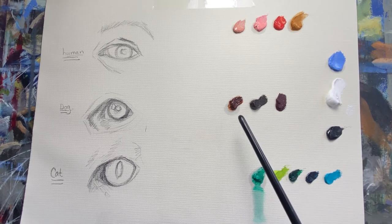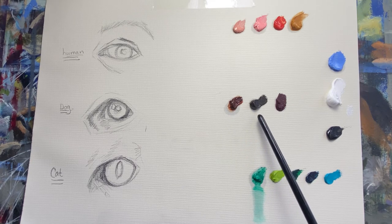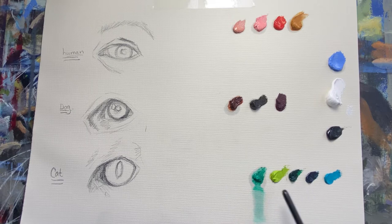Here I've got a burnt, I guess this is burnt sienna. I have raw umber and I have the Sennelier Caput Mortuum. Here I've got a different array of greens. This is permanent green. This is cadmium green. I have a phthalo green, and these are two turquoises. Okay, I have ivory black, titanium white, and king's blue.